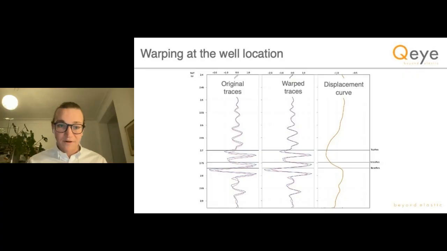So when we perform our alignment, what we're trying to do is align the monitor to the baseline, and that's what you see in the middle panel, where the traces are now aligned properly, so that if we were to difference these 2 traces, now we're looking at only the differences due to amplitude and not also from the offset.